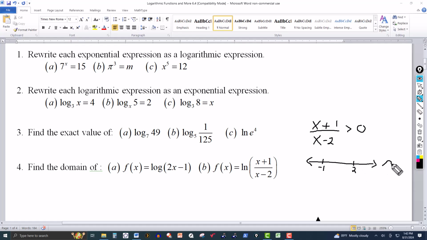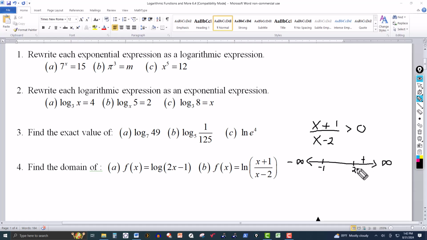And then we look at this number line, to the right it'd be positive infinity, to the left would be negative infinity. And then we just find the intervals in which this thing is positive. So if we pick a number larger than 2, in this interval here, to the right of 2, say pick 3. You can pick 2.5, whatever, 2.1. Let's stay with integers. So I put 3, and 3 plus 1 is positive. 3 minus 2 is positive. Positive over positive, that's positive. So this is going to work.